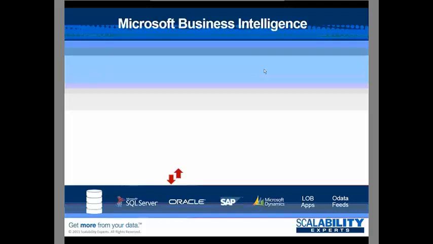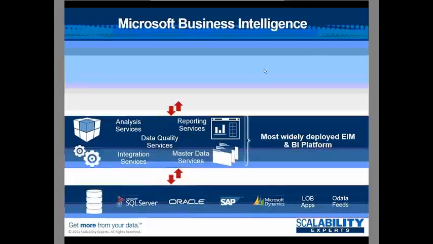It's about going out and connecting to SQL Server, Oracle, SAP, Dynamics, and any custom homegrown line of business application that you have. And the way Microsoft's BI platform does this is it uses a variety of tools. And the basic backend is going to be SQL Server. And SQL Server brings to the table what I call the five major areas of BI. So we can start working with reporting services.